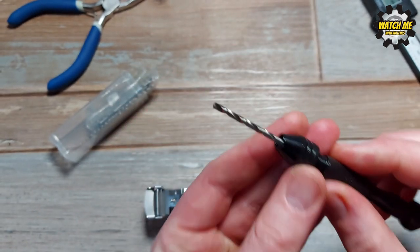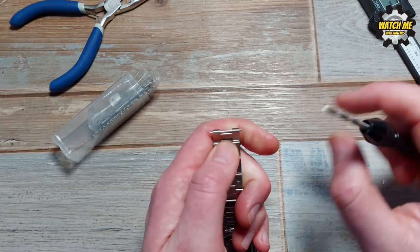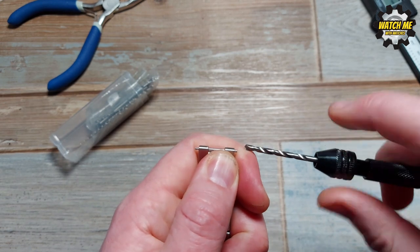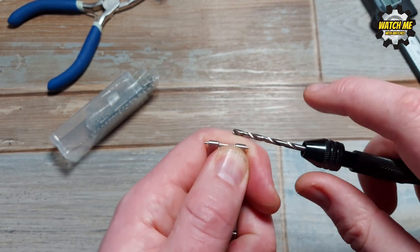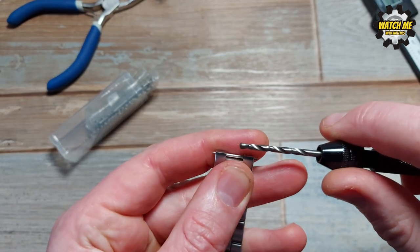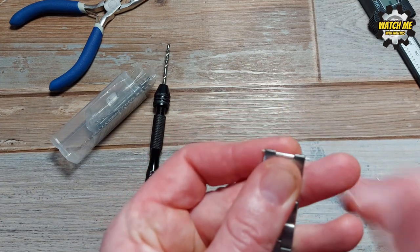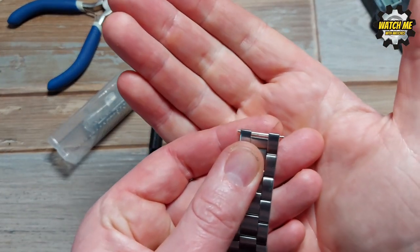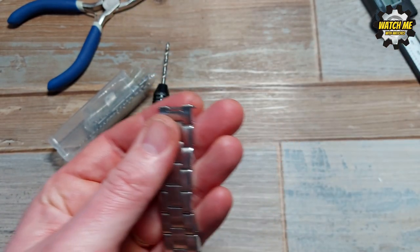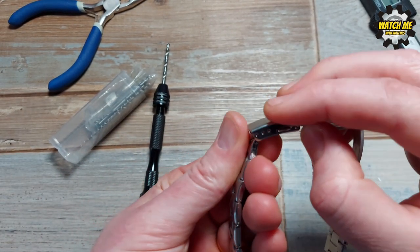I held the drill in my hands, lined it up to get it to bite — I didn't have the spring bar in there obviously. There was already a hole there, so I just bored it out by drilling by hand, being very careful. It took about five to ten minutes to get both sides done. You know it's gone through because you'll see the drill bit poking out the other side. When that's done, the thin 1.2mm spring bar from the standard clasp push-fits in there — a nice snug fit — and that's ready.